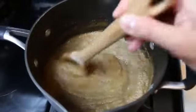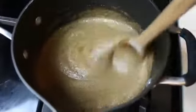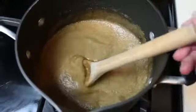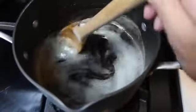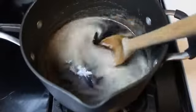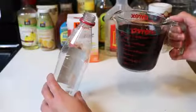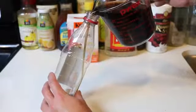Okay, going back to our pot. We had left it right after we turned the stove on to low heat, and it's been sitting like this for about 5 minutes. Make sure you give it a stir every once in a while, and we're gonna have to keep heating it for another 5 minutes. So let's fast forward. All right, so after 10 minutes, here's how your liquid should look, and you can go ahead and turn the stove off and let this cool for a bit. After it's cooled, you can pour the liquid back into the bottle, so I'll go ahead and do that.